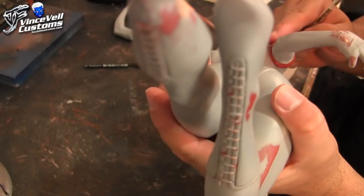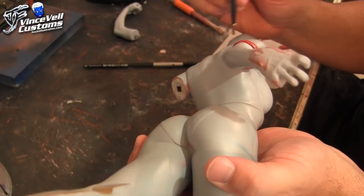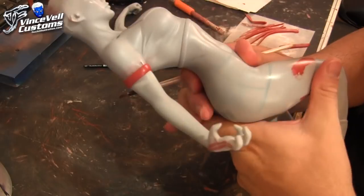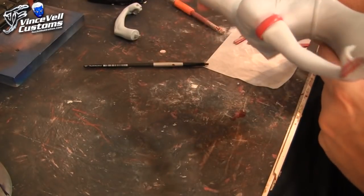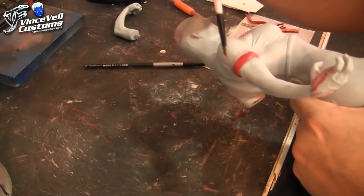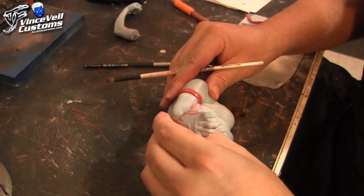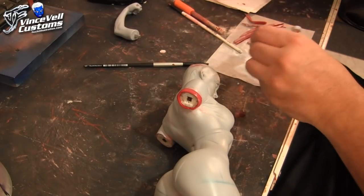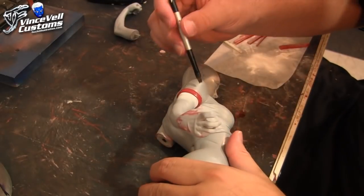Now what I'm trying to do is just even it up. Just get everything nice and even so it looks like a nice cuff and it's not warped all around. But we're getting there. Just gotta look at it at all angles. Now what I'm trying to do is even it on this side. And that's a little bit tricky because it could stick. Alright, just to be on the safe side, we'll throw some more baby powder. I hate putting baby powder on the desk like this, but sometimes you gotta, so I'll have to clean up all the dust afterwards.